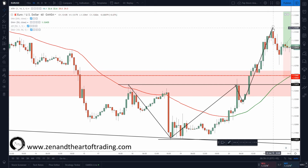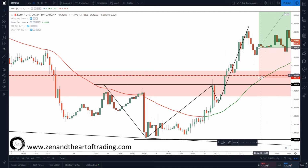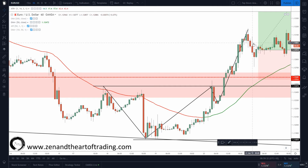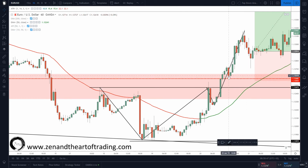And then the next night, I got this little pullback candle set up here. And when I woke up the next morning around 8 or 9, I entered my position. Stop loss down here. It was quite a wide stop loss, but I was happy to have my stop loss down here because of this move. I was a little nervous of a slightly deeper retracement. We had this moving average coming up, protecting my stop a little bit, potentially, if this were to start acting as support. And I've got this little structure shelf in here protecting my stop and this big wick here. So I didn't mind taking this trade.